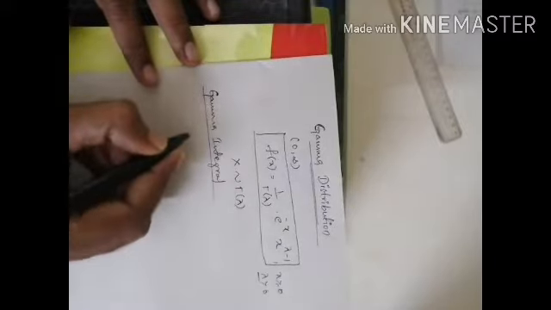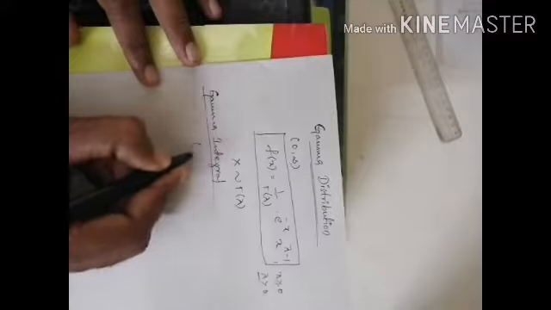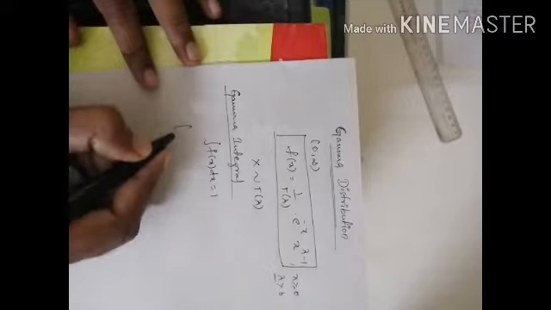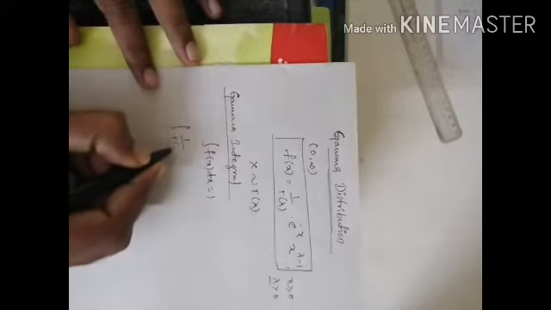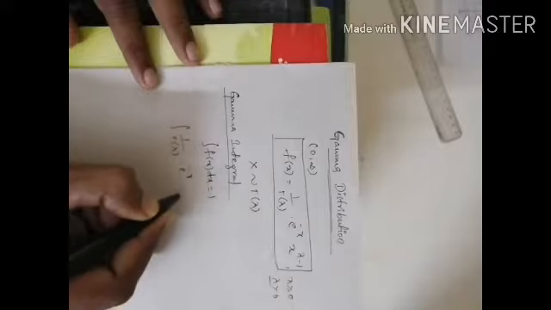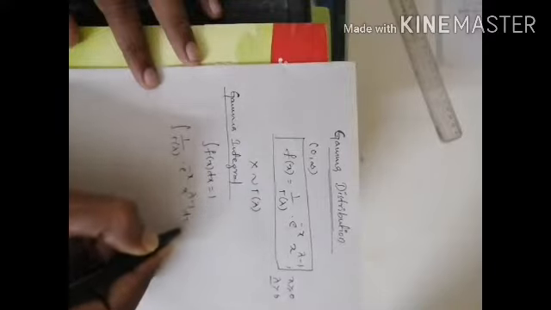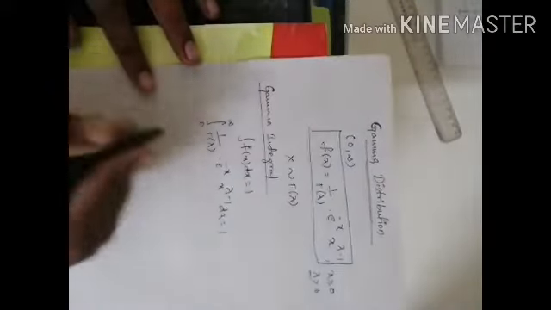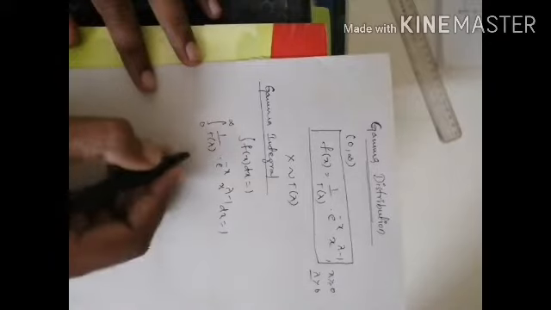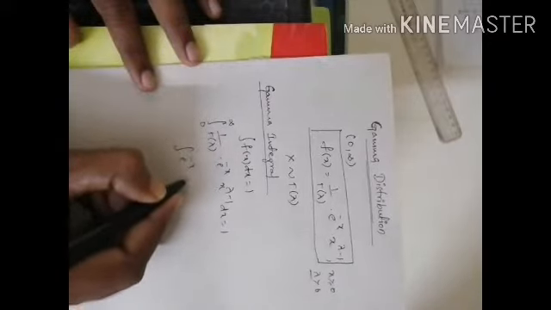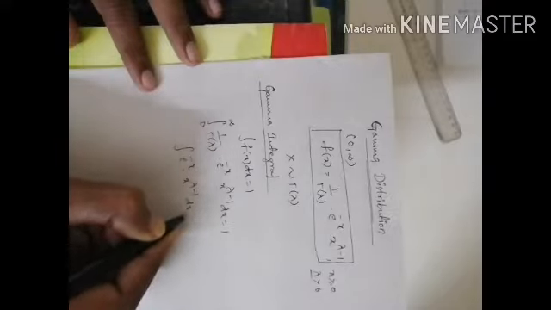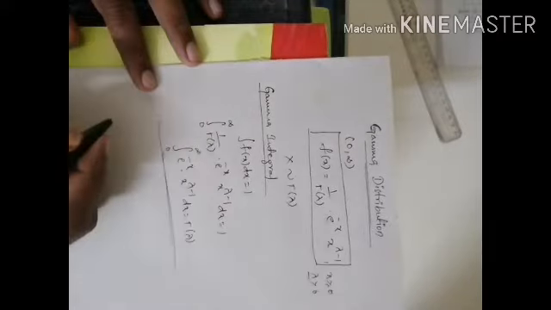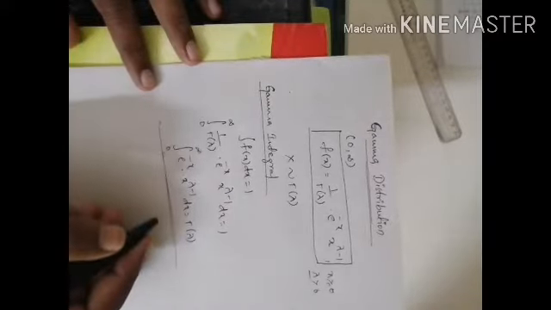So generally we should use the property of continuous random variable: integration of f of x dx is equal to 1, right? So integration of f of x, that is 1 by gamma of lambda into e to the power of minus x into x to the power of lambda minus 1 dx, is equal to 1, where the limits are 0 to infinity by the definition. So gamma of lambda going that side, e to the power of minus x into x to the power of lambda minus 1 dx is equal to gamma of lambda. So this is the gamma integral which we can use in the moments and the properties, right?